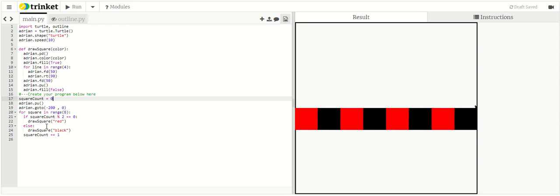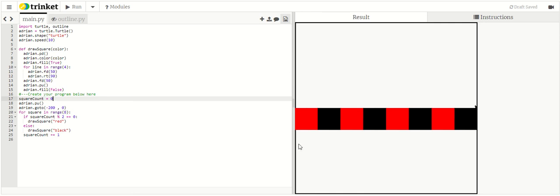Your challenge now then, with this code that you've got here, if this position is -200, 0, how do I get Adrian to draw squares that fill all of these spaces? The clue I'll give you, you need to lift up the pen and get him to go a little bit above this one. These are all 50 high and 50 wide, so it needs to be 50 more up the y-axis.